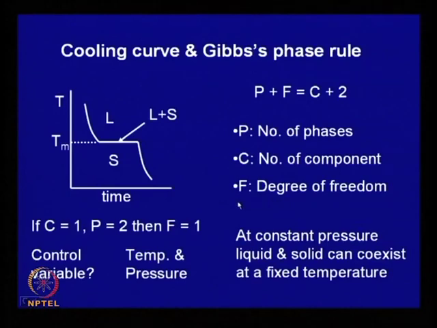Now, let us look at the cooling curve of a pure metal. How does it look? At a particular temperature above its melting point, it is liquid. The structure of liquid is quite different from that of solid. We have seen that solids are crystalline. Atoms in solids are arranged in a regular or periodic fashion. Solids are incompressible, and the bulk modulus is very high.